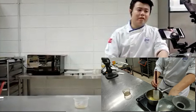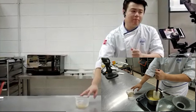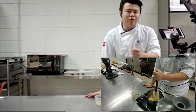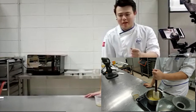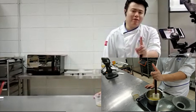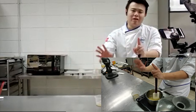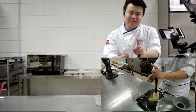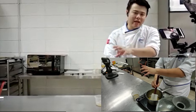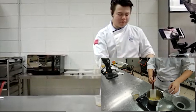Okay, gelatin. In my recipe, all our APCA Chef Online recipes use gold gelatin. That means I'm using 200 bloom. So 1 gram of gelatin powder, you soak with water times 5 or 6. That means 1 gram of gelatin powder to 5 ml to 6 ml water. Okay.